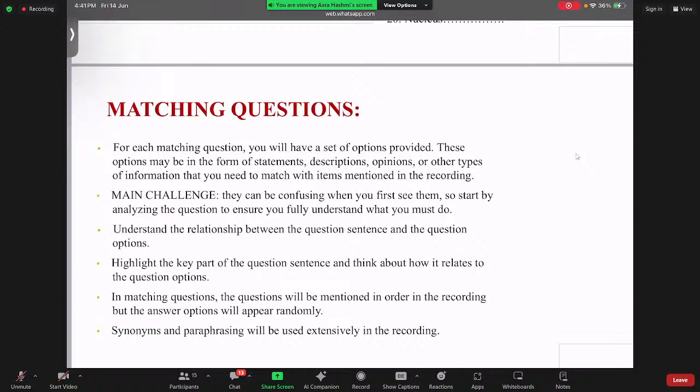But the time limit will be 30 minutes only. It won't be 40 minutes. For people going for computer-based, you will not get 10 minutes extra. Why? Because simultaneously you will be typing down the answers on the screen. So the next 10 minutes are completely redundant for you, but they still give you 2 to 3 minutes to check your answers, and that is the time you get to see whether you've made the right answers or not.